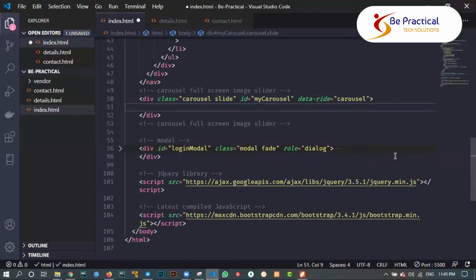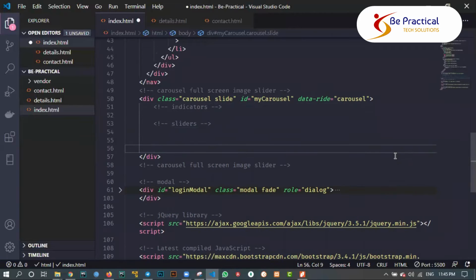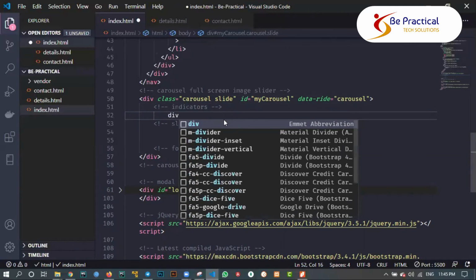So within a carousel you have three stages: indicators, second one sliders, and the final one a footer. Let's begin with the indicators.